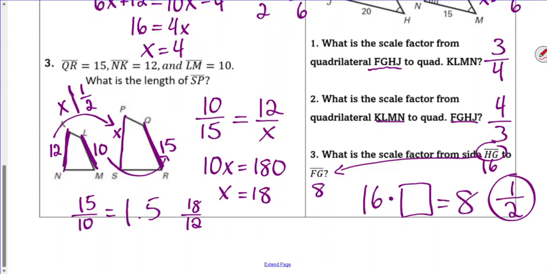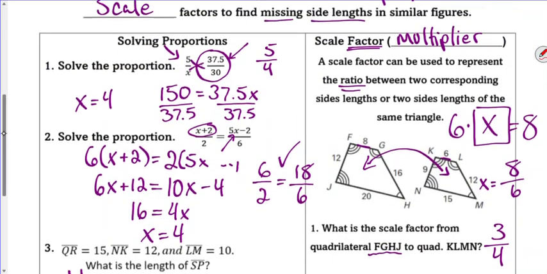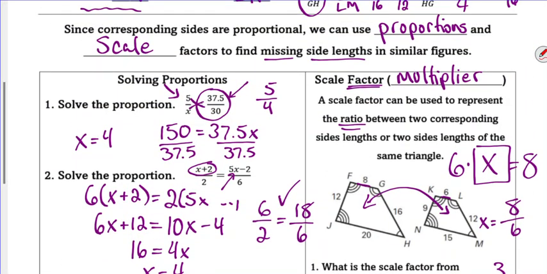So really it's up to you which one you're comfortable with. You can use scale factors or proportions. They accomplish the same thing. For me, scale factors is pretty intuitive. I just think about what's being multiplied there, or going backwards, how would I divide? You can also set up the proportions. I think setting a proportion is very systematic, but I find scale factors more intuitive. It's really up to you which one you want to use to find those missing sides.